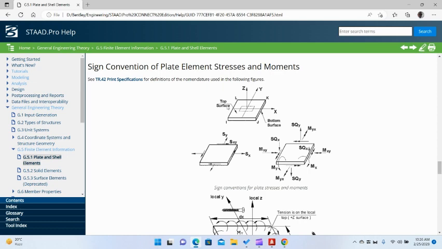And then it is defined as top surface. What is the top surface? It is in the positive Z direction as top surface, and bottom means it is in the negative Z direction. So this is called bottom surface. The term top surface or bottom surface does not reflect that this is on the top or this is on the bottom. Rather, it depends on the local coordinate system. So this thing should be very clear to everyone that the top surface means it is in the positive z direction and the bottom surface is in negative z direction.